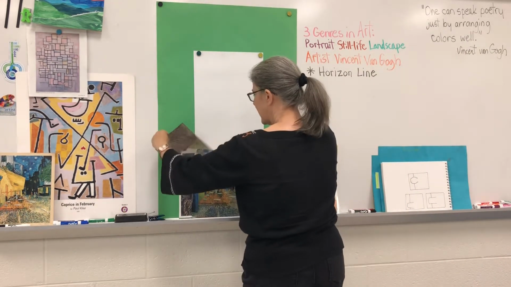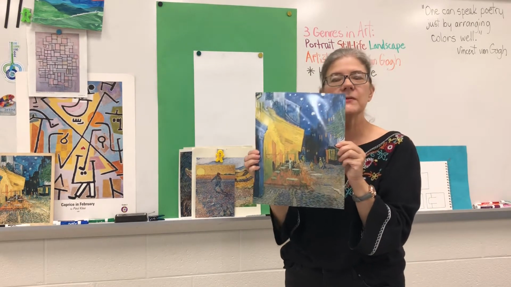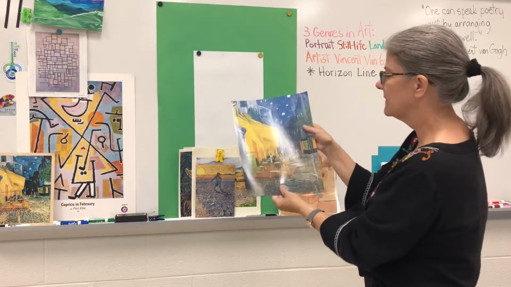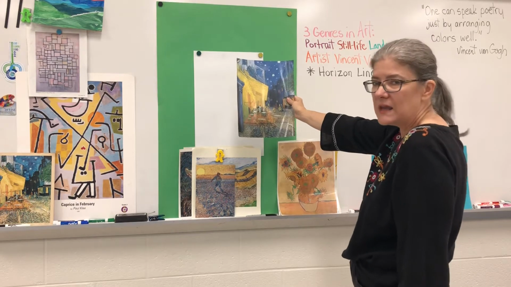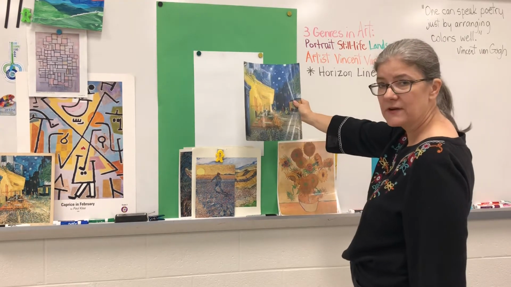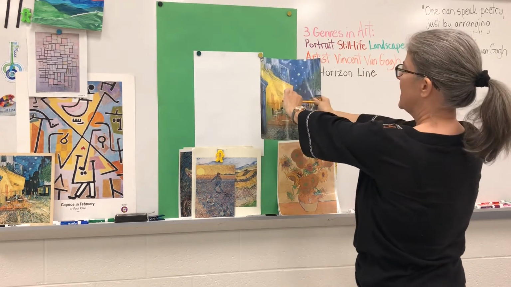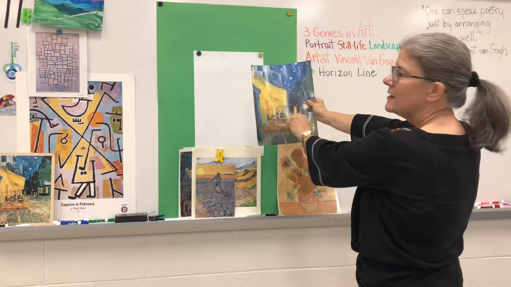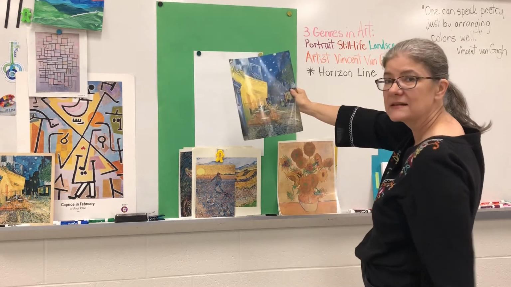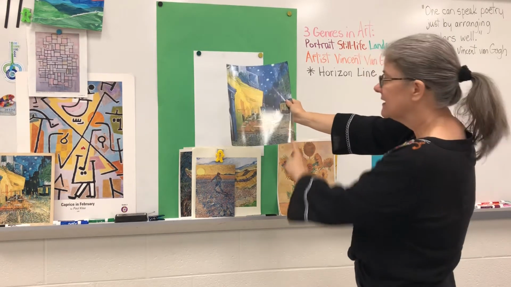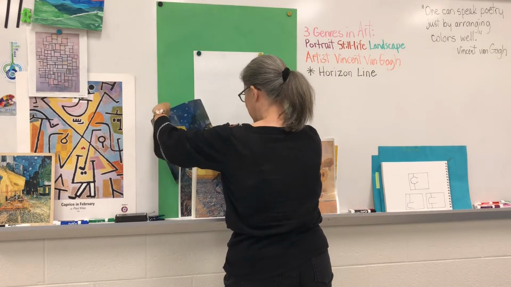Here is kind of a city scene. This is also a landscape, and we really can't see the horizon line at all, but I'll show you something. If you hold any piece of art, or if you just look out the window, or if you're outside, and you hold your pencil out like this, that's about where the horizon line would be. Now we can't see through the buildings, we don't have x-ray vision, but that's about where the horizon line would be in this landscape. We'll look at one more landscape.